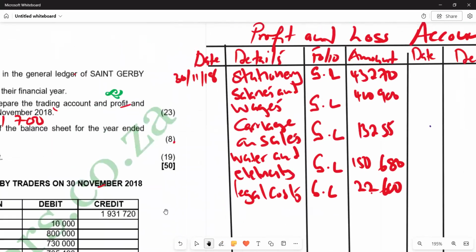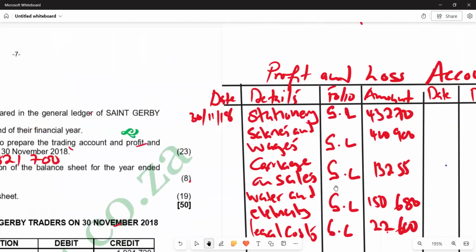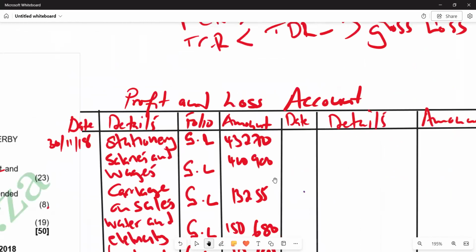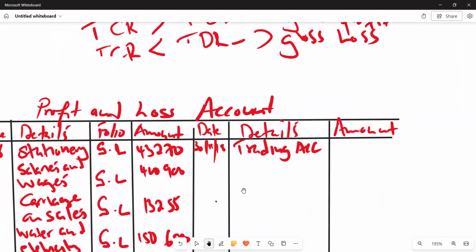So we come here on the credit side. Remember, we have that amount that we need to put on the credit again, which is our gross profit, 821,700. It comes on the credit side. So we go there and start to put the figure that was transferred from the trading account, which is the gross profit. And the date, again, we are going to put the date of the end of the year, since we are saying this is part of our financial statements. So our details, we are saying we have got the transfer from the trading account as gross profit, which is coming from the trading account, 821,700. It is our gross profit.